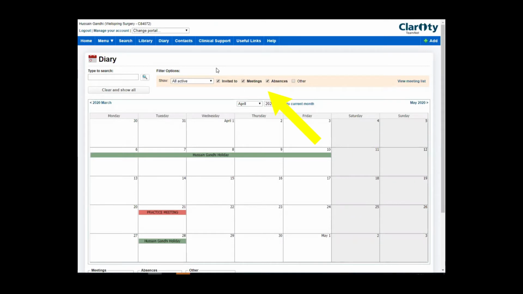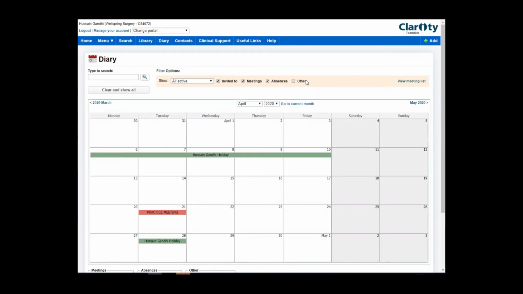I would recommend that you have mainly the meetings and absences recorded, because those are the two main things that many people go to. If your organization does have other things on your calendar worth having, click those too. Invited to just limits that to stuff that's very relevant to yourself, for example, other organizations that may have invited you to other meetings. Important to know what you're clicking and then to narrow it down, and I'll show you how to do that in a second.